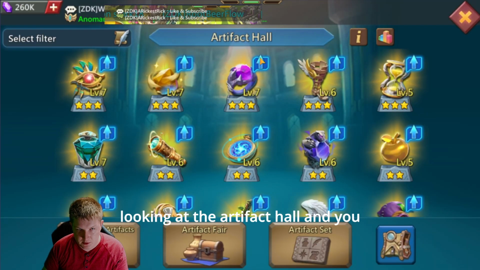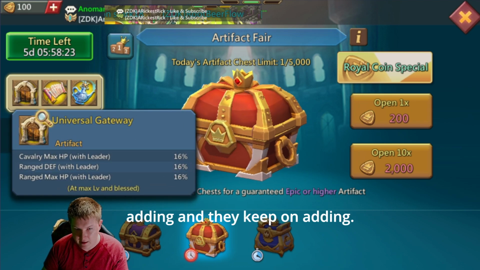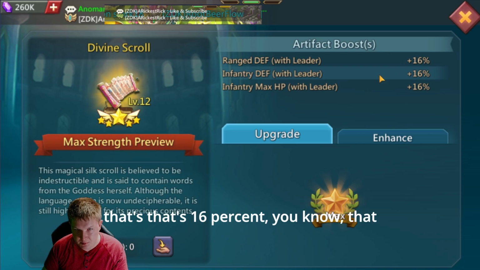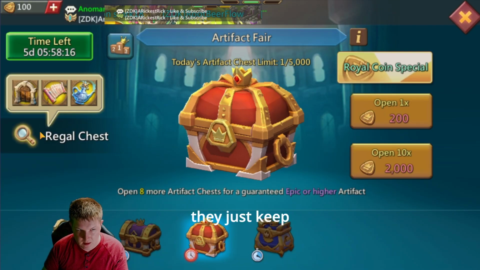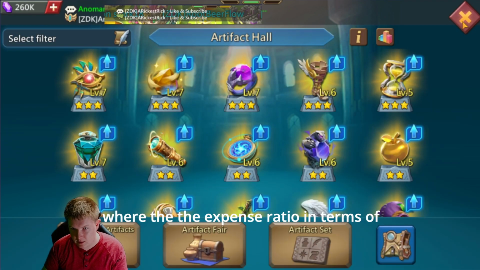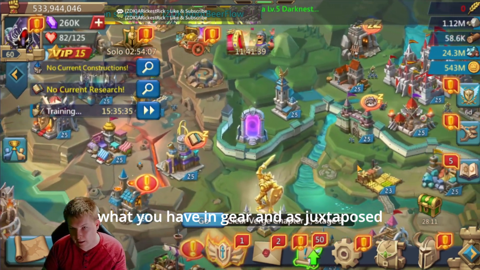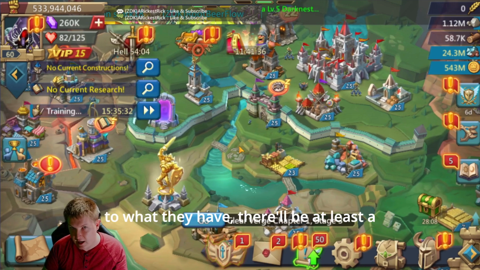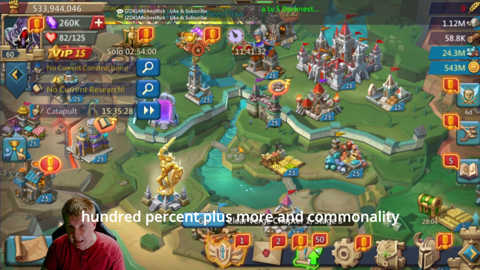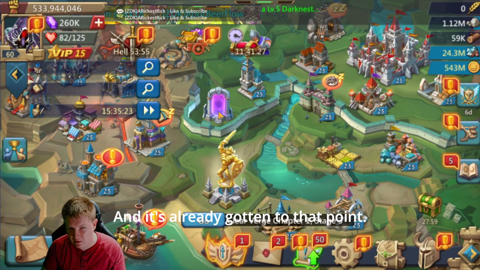And it seems like every day, okay, you go in here and you're looking at the artifact hall and you might have noticed that IGG just keeps on adding and adding. Yeah, that's 16% that they just keep tacking on. Sooner or later, they're going to get to a point where the expense ratio, in terms of what you have in gear as juxtaposed to what they have, will be at least 100% plus more, and it's going to get ridiculous. And it's already gotten to that point.